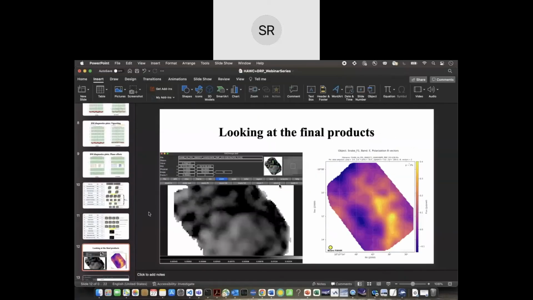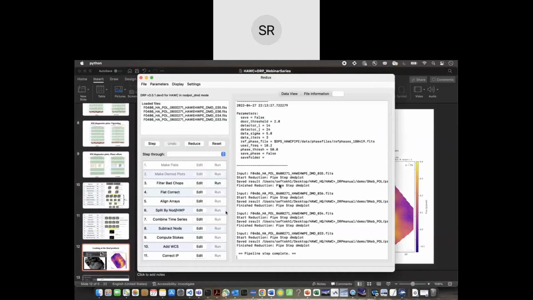Once all the 21 modules have been finished, the final product will be the polarization map, and the quality cuts have been applied, and then you will have some vectors. There's a region file that is also created, so when you load your final polarization map in DS9, you can also load the region file that contains the polarization vectors that have passed the quality cuts that you applied prior to making the polarization map.